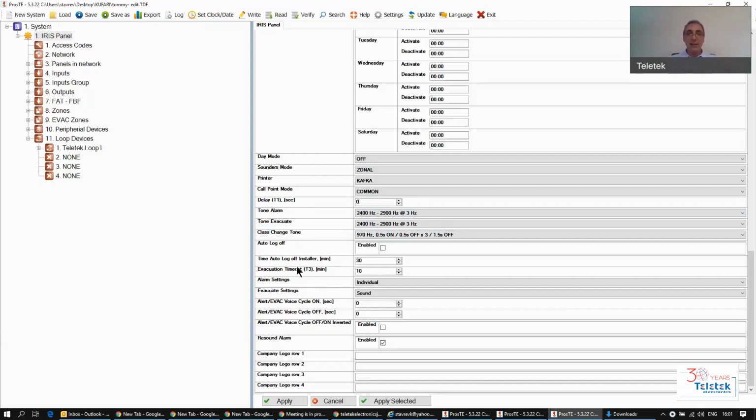The T3 delay, the last delay, is called evacuation timeout. I'll put it in different words: time before general evacuation. This is so-called phase evacuation. Again, I'm going to give you an example in order to better explain what time before general evacuation means. Imagine you have a 5-floor building and each floor is a separate zone. It's zone number 3, respectively floor number 3. There's fire. Now we want to evacuate the people from zone number 3 before the other floors, because this is the problematic zone.